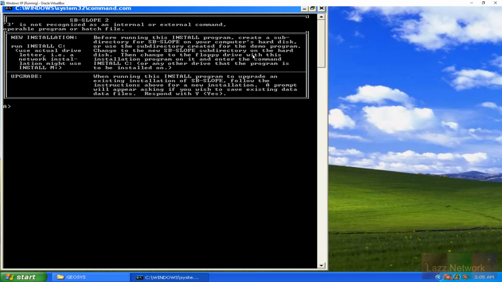Change to the new subdirectory on the hard disk and change to the floppy drive with this installation program on it, and enter the command install. Okay, so I guess let's just try doing install C.